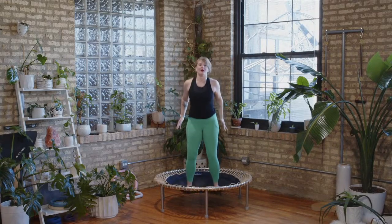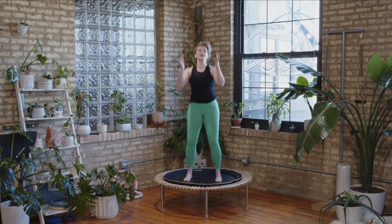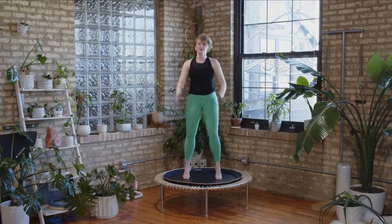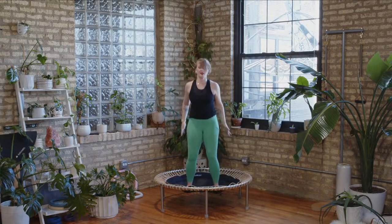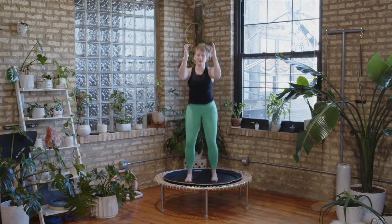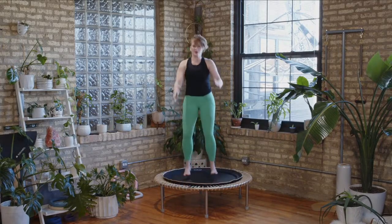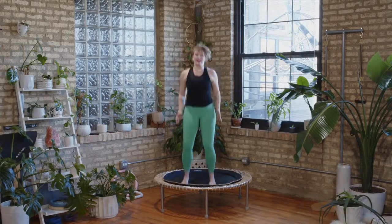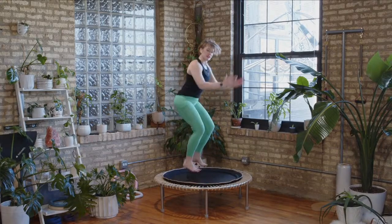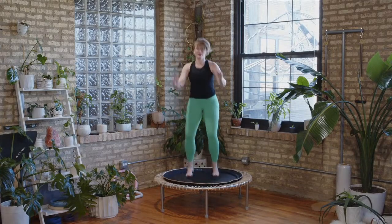Pull, pull, pull. All right, let's start to lift our heels as we're doing this pullback. You might be ready to jump. Go for it if you are. We're just playing around a little bit, trying to find that rhythm. All right, if you're ready, you can take a little bounce. It's just a little basic, simple basic. Again, uncurl those toes. Let your feet be wide. Good. If you feel good about this, you can start to lift your knees a little bit or a lot. Good.